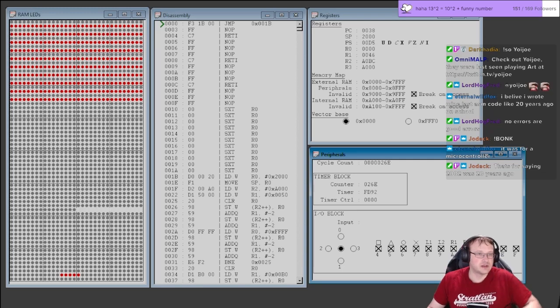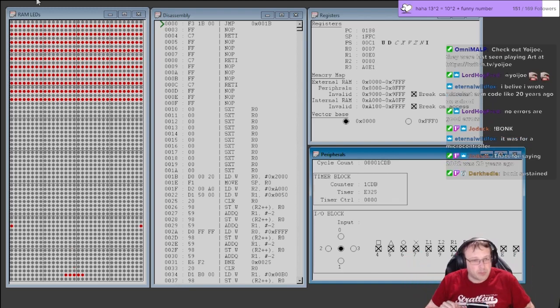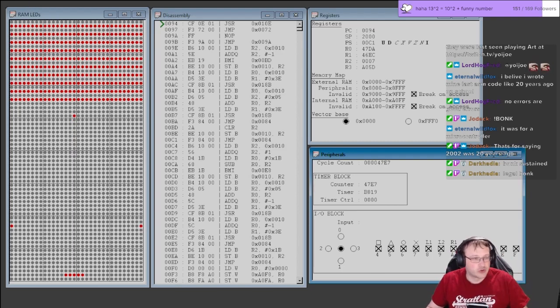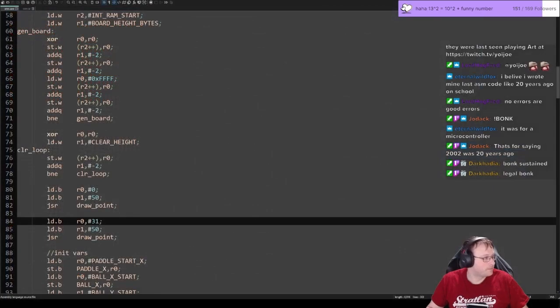Okay. It drew the two dots. The ball is still going up and down, but it didn't crash. So we're 100% successful, but we didn't crash. And I'll take that, to be honest. Let's switch back to the code, shall we?